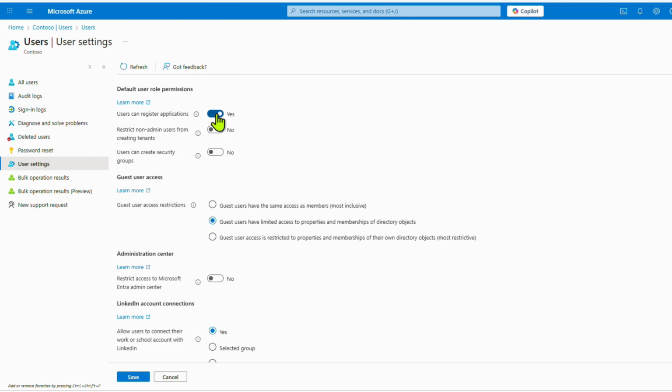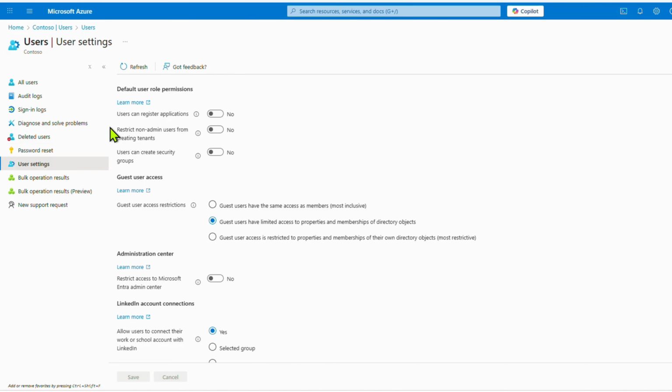So any user, whether admin or non-admin, a normal user, can register an application with any link or URL itself. Okay, but that is dangerous too. Sometimes the application will come with API permissions that should not be granted, for example Directory.Read.All. If they are able to read all the data of your directory, that is a major security breach. So basically, we should have some conditional access and other things that we'll check later. So that can be figured out.